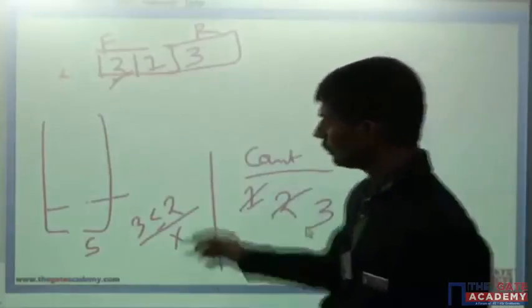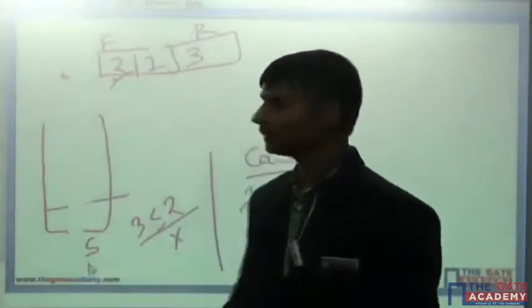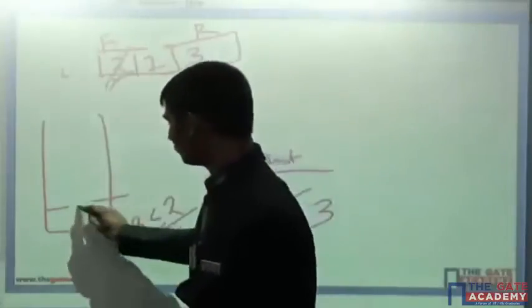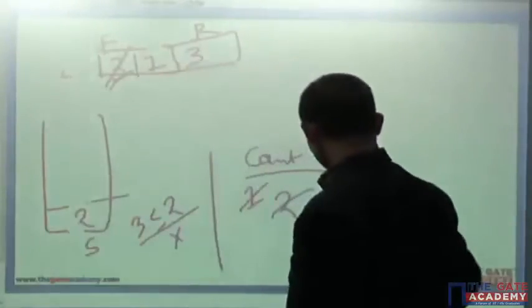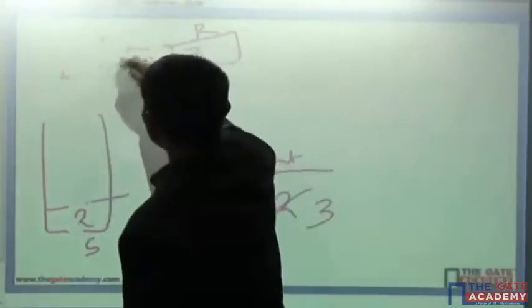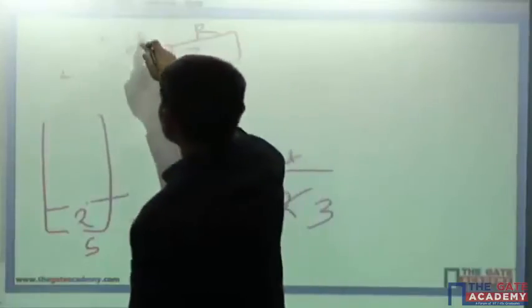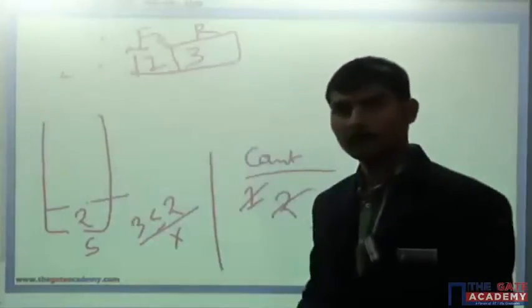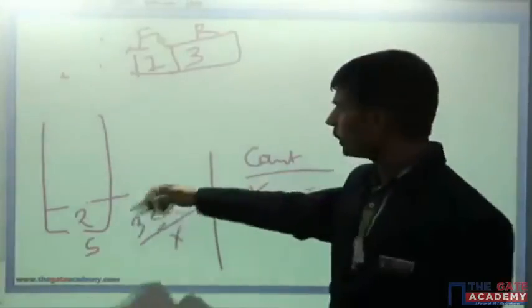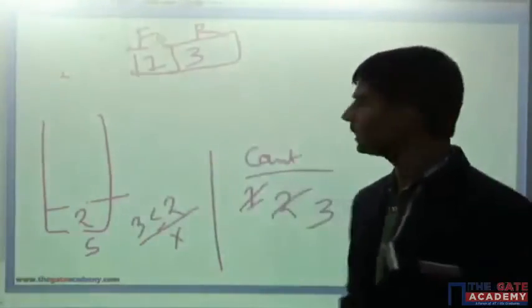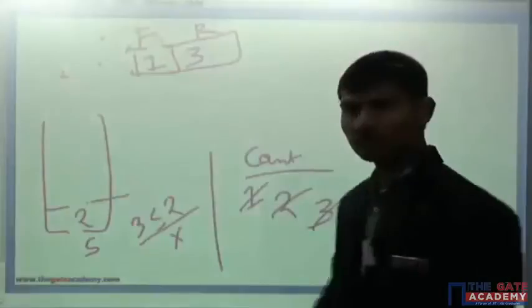After this is over, now you will check if stack is empty, yes, stack is empty. So what you will do, you delete the element and you push to the stack. So now the new front of the queue is this. And once this is over, then again you will go back and you will check while Q is not equal to empty and the condition is true, so count becomes 4.